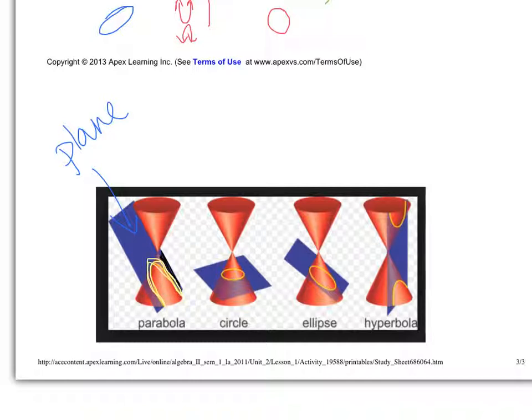So when you take the same plane and cut it so that it's parallel to the base, this being the base, you can see that you get a circle. When you cut it so that it's not parallel to anything, but it goes through the two sides, you can see you get this ellipse here. And when you cut it so that it's vertical but doesn't go through the vertex, you get the hyperbolas. So hopefully this will help you better see where these pieces come from.